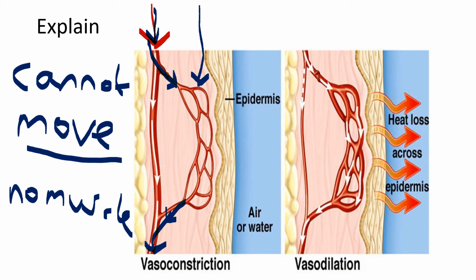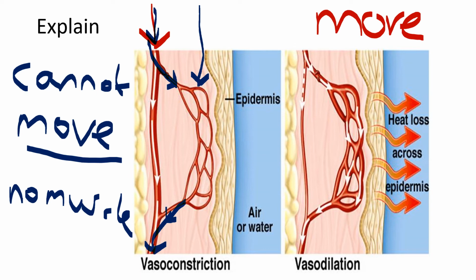Okay, so if you want to get rid of excess heat, remember as the blood passes organs and tissues, the heat is transferred to the blood, and the heat is carried in the blood. Now, if you want to get rid of excess heat, the only way to do that is through the skin's surface. Now, these capillary networks are right under the surface of the skin. They run through the skin layers. So if you want to lose more heat, you want more blood running through those capillaries.